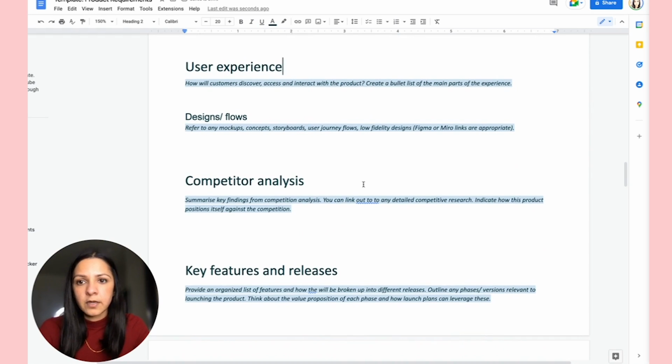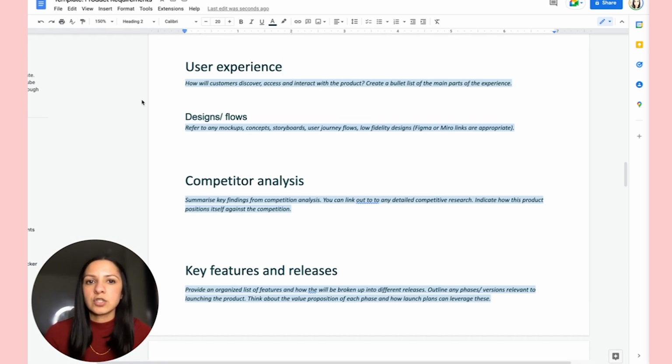Okay. Next is user experience. Now, you're going to be doing a lot of user experience work, hopefully alongside or with a designer, and that's going to be a whole separate track of work. But I think in the requirements document, it's important to at least touch on the experience. And then the main thing is just link out to the other documents and design docs, concepts, user flows, mockups, all of that stuff. Just link out to it.